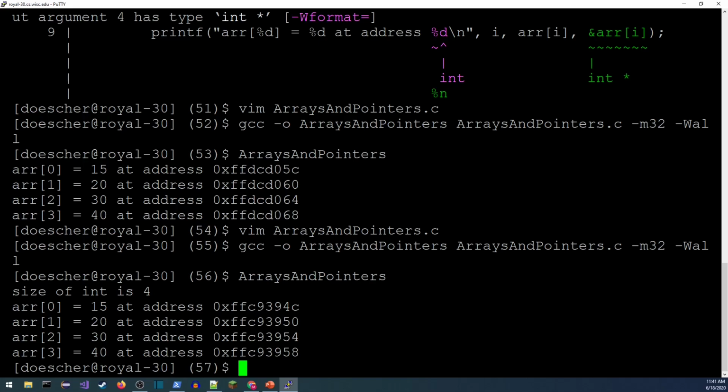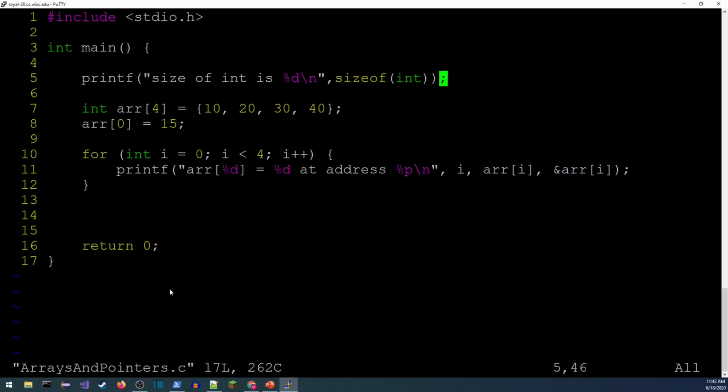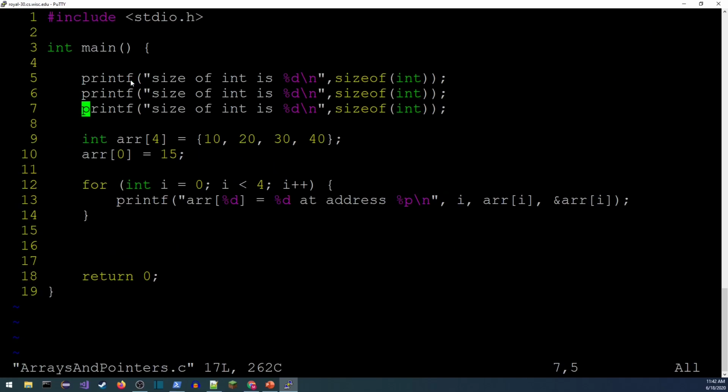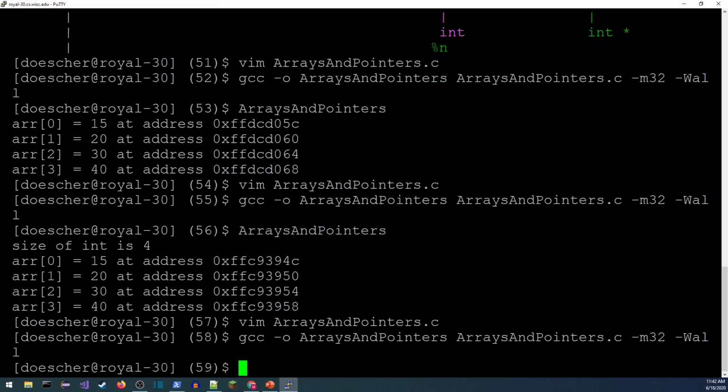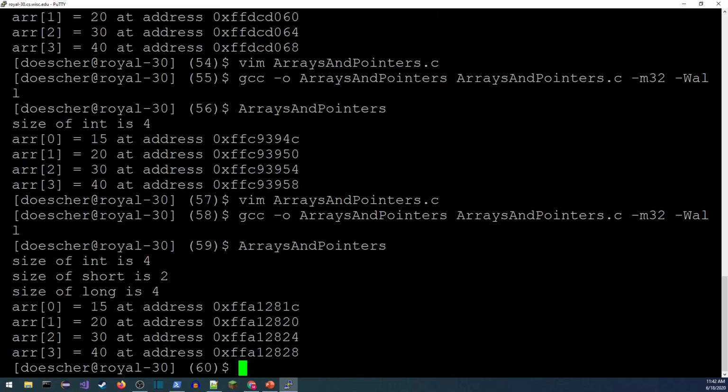So we can do this for pretty much everything. In fact, I'm curious. So we have a couple of other types too of integers. We've got those specifiers. Decorators, I forget what I called them last time. We have short and long. The only thing the language specifies about short and long is that short needs to be at least 2 bytes and less than or equal to the size of an integer. And long needs to be greater than or equal to the size of an integer. And what do we have? So size of an integer is 4, size of short is 2, and size of long is 4.